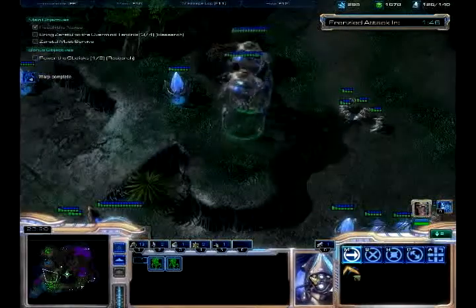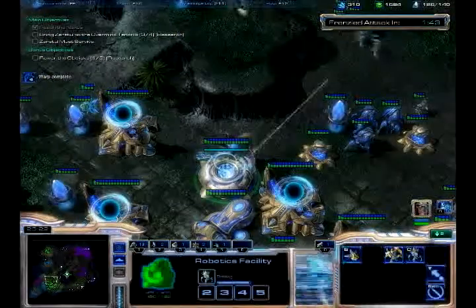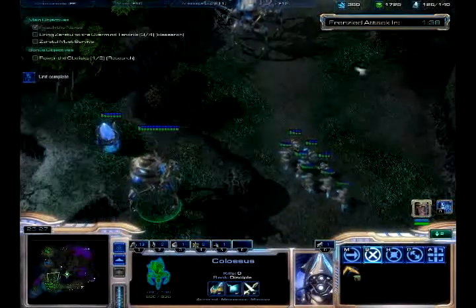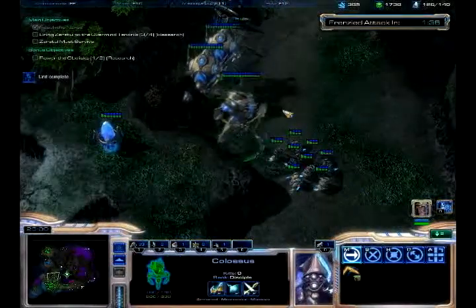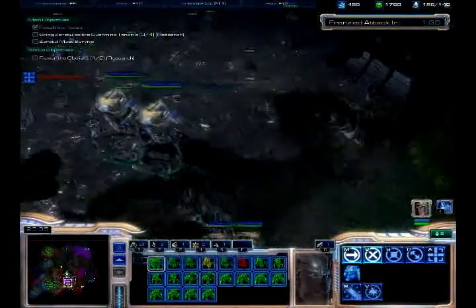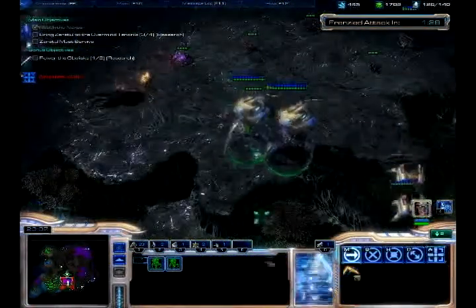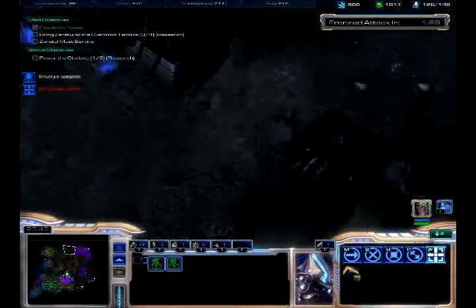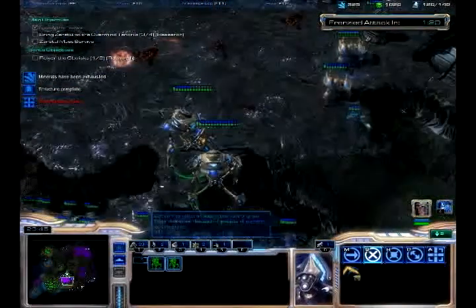What I'm thinking of doing is putting the Colossus up here, then rallying this one up to here, because I'm not sure... Actually, I take that back. They'll be fine. Oh, there's the other obelisk. Here's what I was thinking: the Zerg are going to attack from up here, but I just realized that I killed their base, so we're not going to be under any more threats.